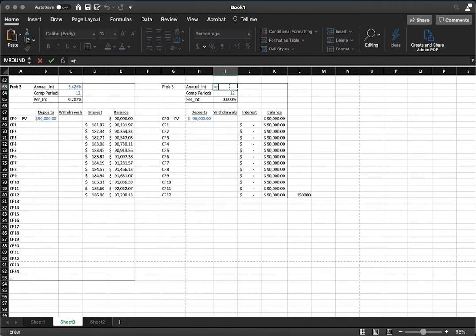So equals rate. And if you go back to the financial lesson where we talk about finance, you'll find the explanation for the rate function. I'll also include that in this module here, but you can find it in both places. Okay, so we type in rate and we have the first paren. And now we have NPER. So what is NPER? Well, that's going to be our periods per year. So we have 12. Okay.